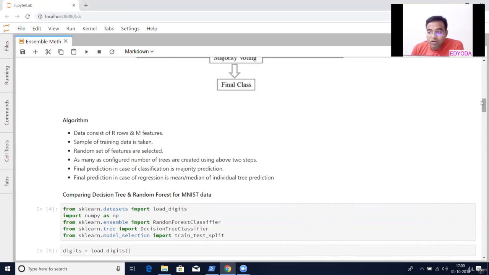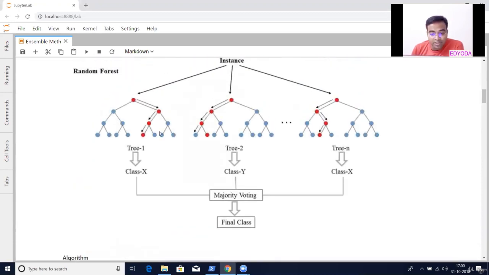You will be using it for training different trees. You generally allow the tree to grow based on your target. The tree can be a classification tree or a regression tree, and let's assume for our understanding that the tree is a classification tree. So based on the data, different trees will be trained. Now your final verdict for new data would be: you pass the new data, it will go through all the trees. Based on the trained structure, each tree will give its verdict, and your final verdict will be majority voting.